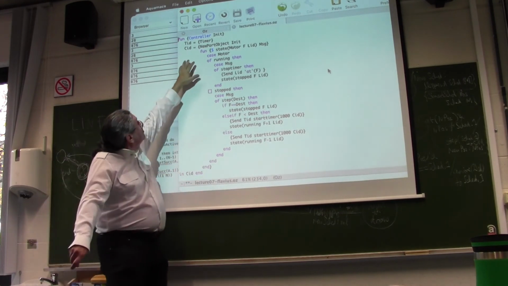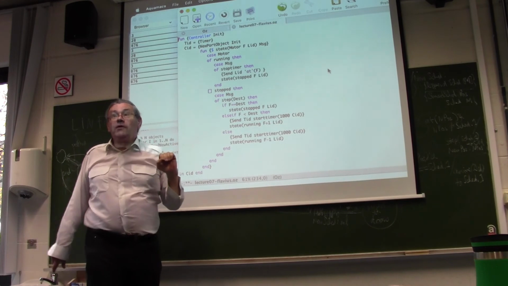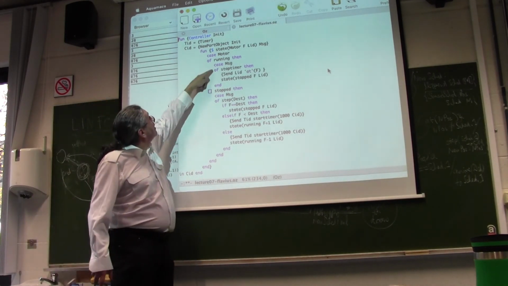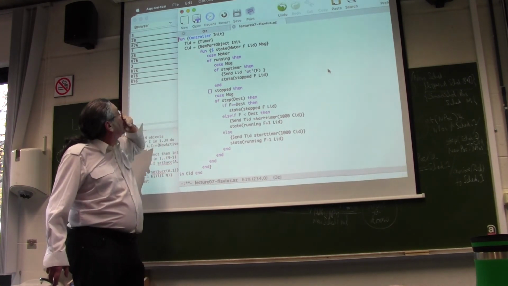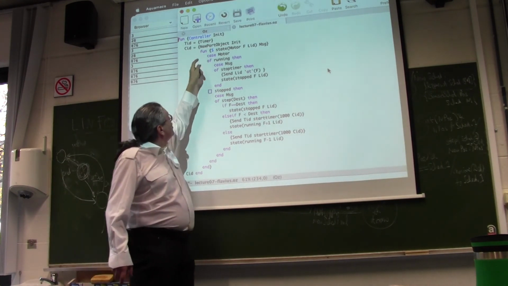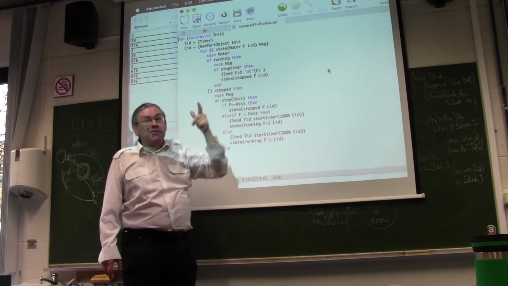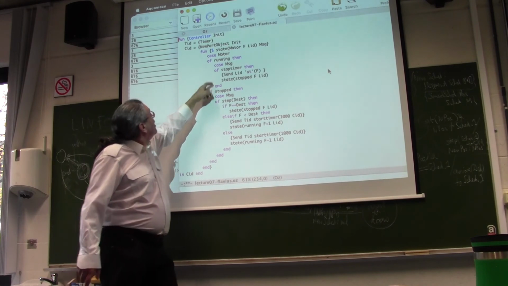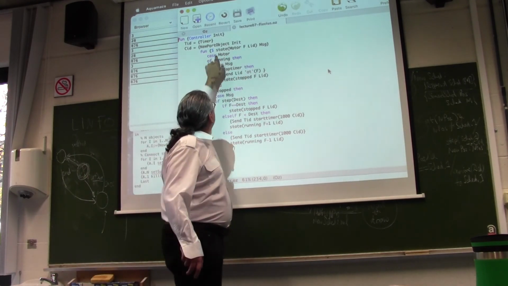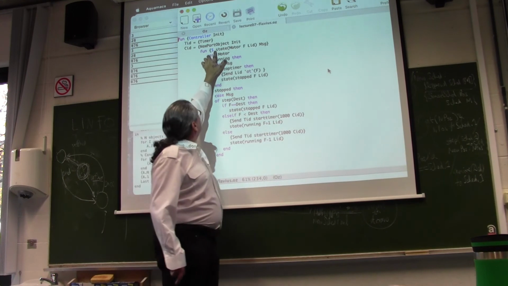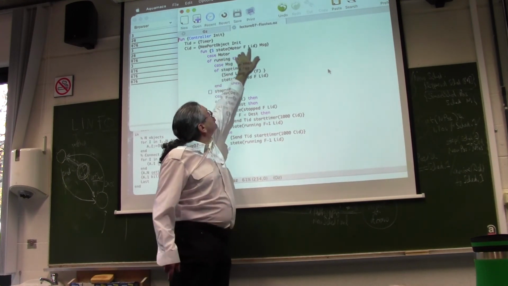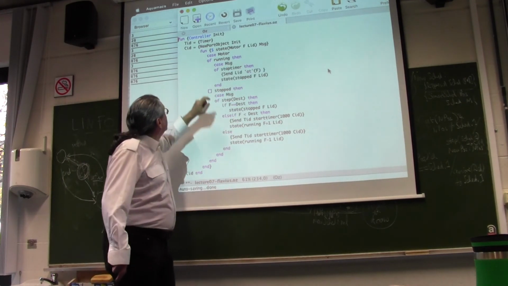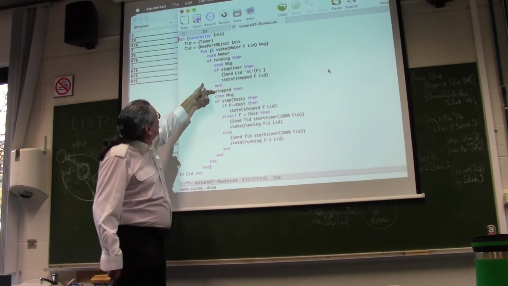Okay? And then the code is this code. Notice it has two nested cases. It's always like that: the code is always two nested cases. You have the case of the state and the case of the messages. The state can be running or stopped. Here I'm using a syntactic sugar of Oz, where if I have a state that's a record, I can put it in the argument. So I get motor, F, and LID. The motor can be either running or stopped.